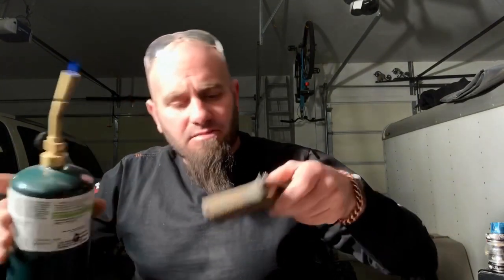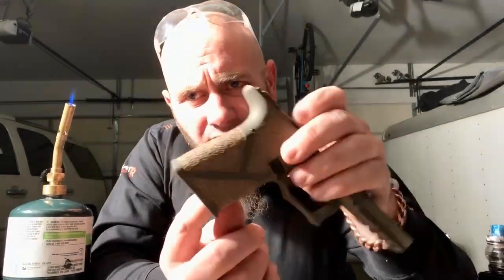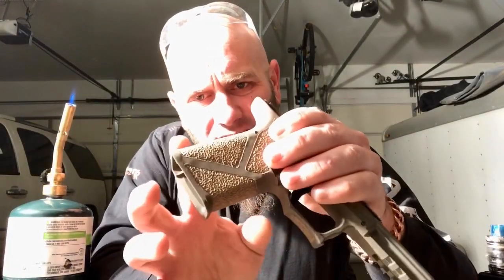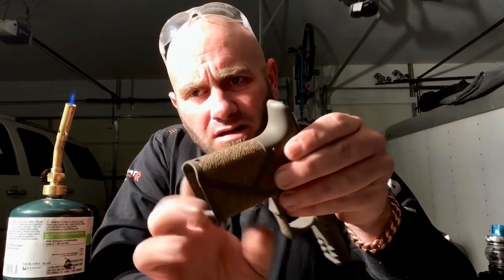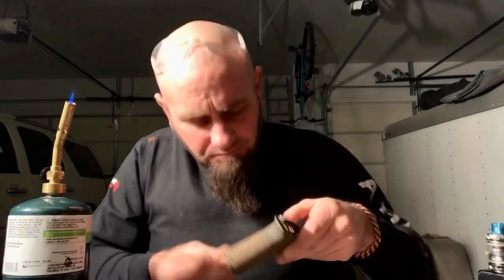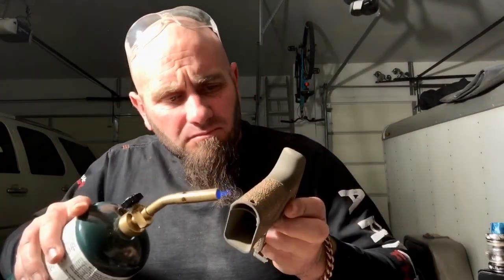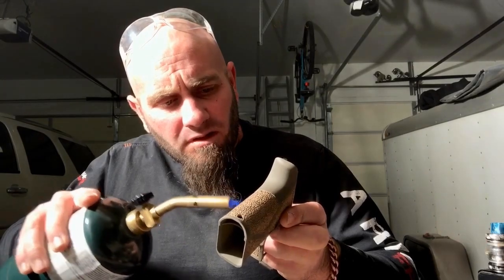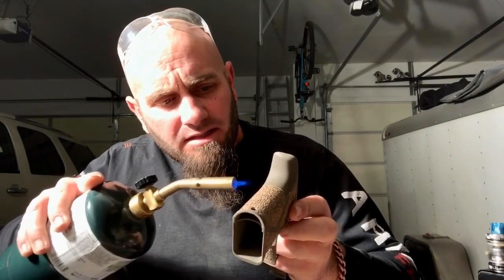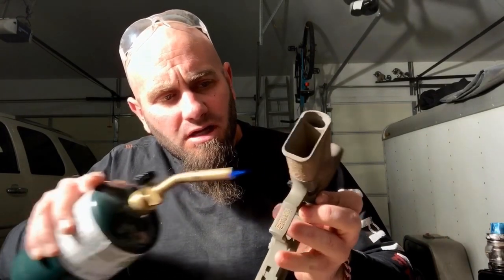Okay, that looks pretty good. Now you can kind of see it's caramelized. It feels a lot better. It took all those burrs off. We're going to keep going. I'm going to move on to the next section. Nice and easy. Just nice and easy.